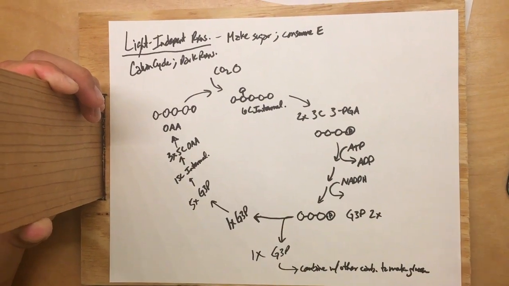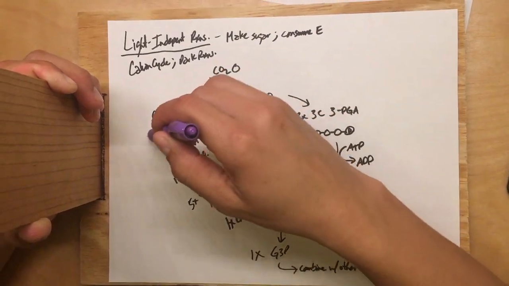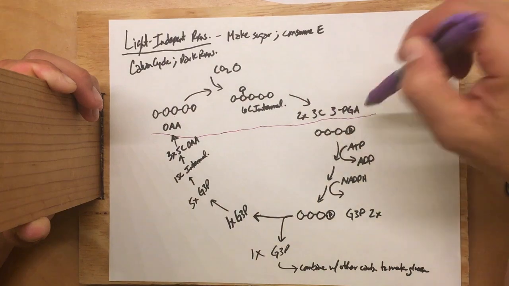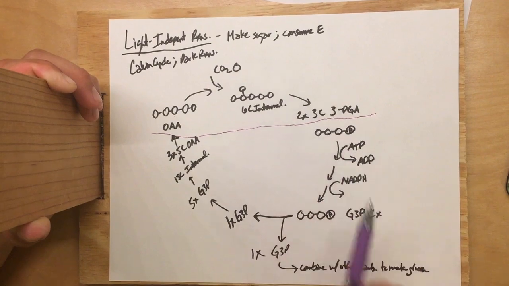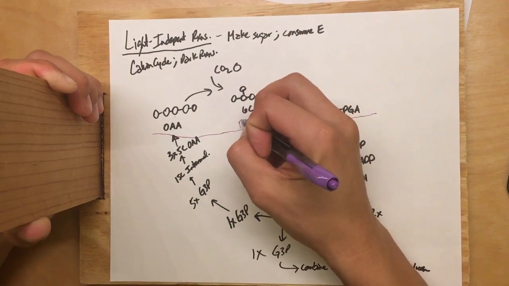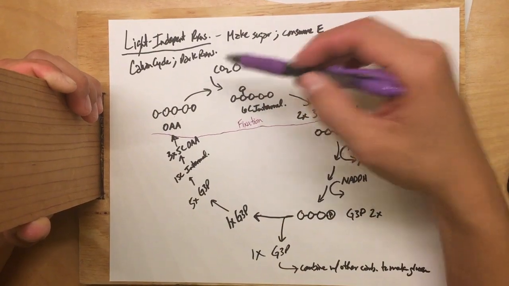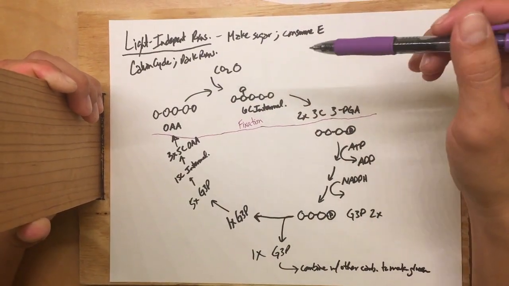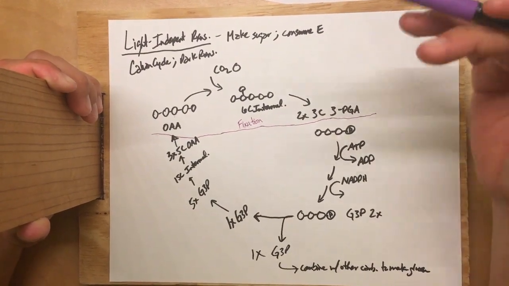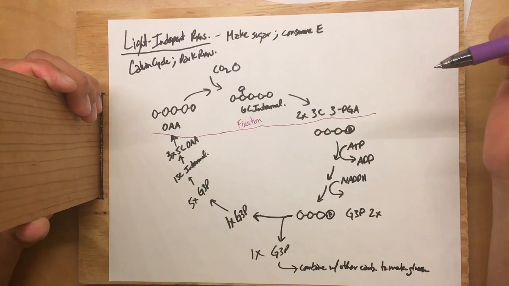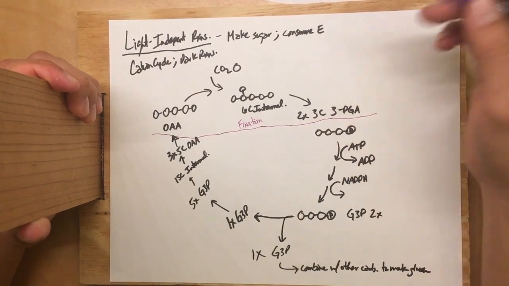So this can actually be divided up into 3 parts. And this first part, where you're starting with your OAA, you're combining with the CO2, you get your intermediate, and then you get your 3-PGA. That is called fixation. Because in this step, you are fixing a carbon inside of this CO2. CO2 is not like a living, breathing molecule. And in this step, you're making it a part of something that is. So that's a big deal. So this is called fixation. You're fixing the carbon.